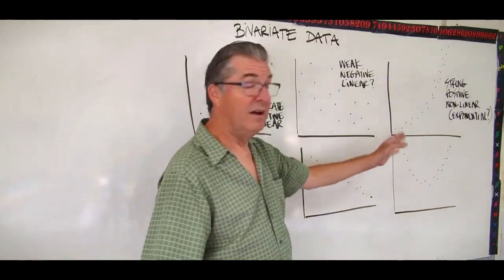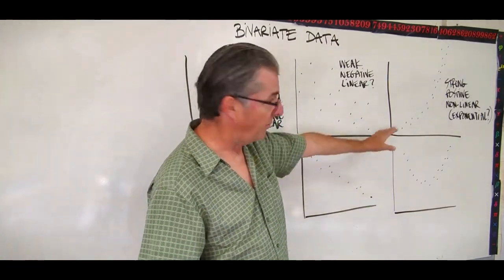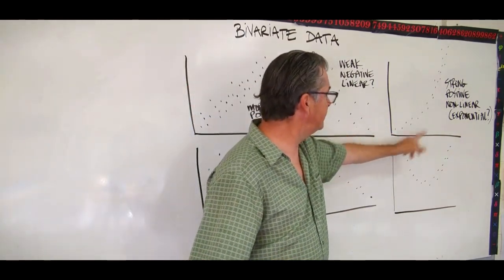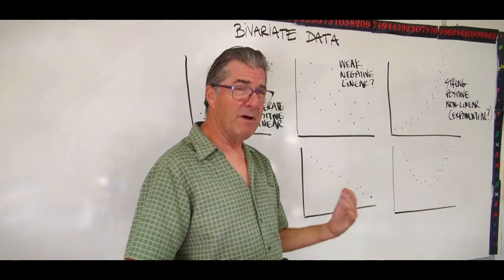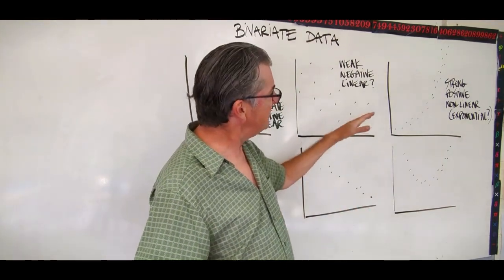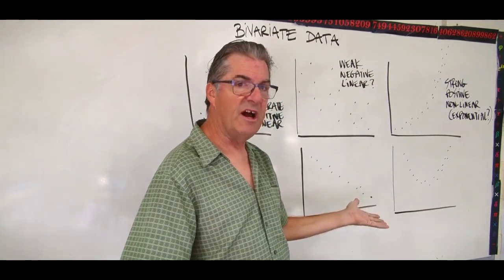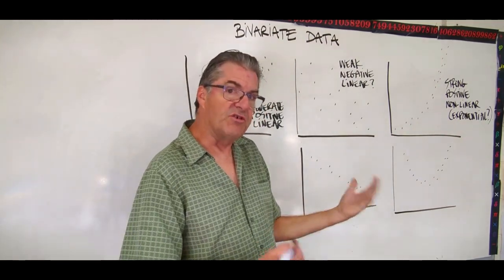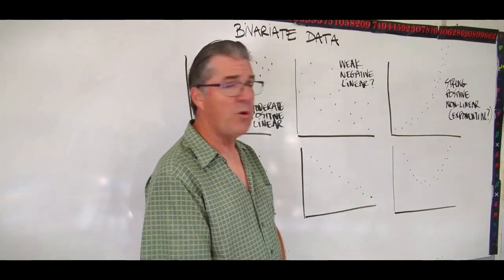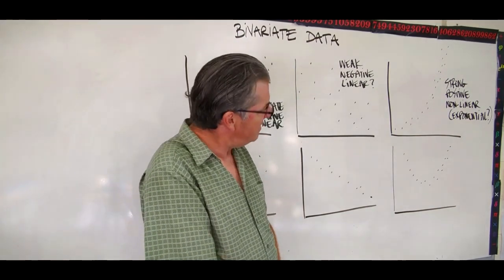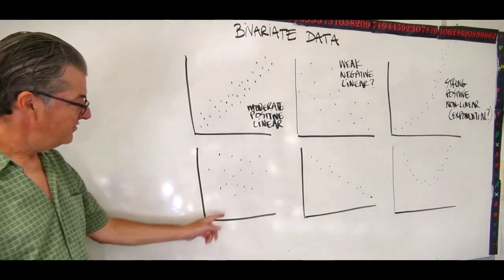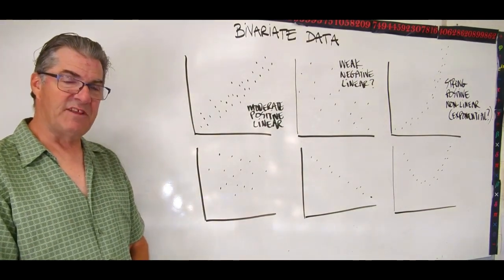All right, so this one, I get strong. The data points are pretty clustered together. I get positive. As x is increasing, so is y. And then I'm going to have to say non-linear. It starts curving upward a little bit gradually. So I put in there exponential. It could also be quadratic. Our book doesn't go into that level of detail, but being a math guy, I like to do that. Okay, now try that one. Pause the video and see what you get for that one.